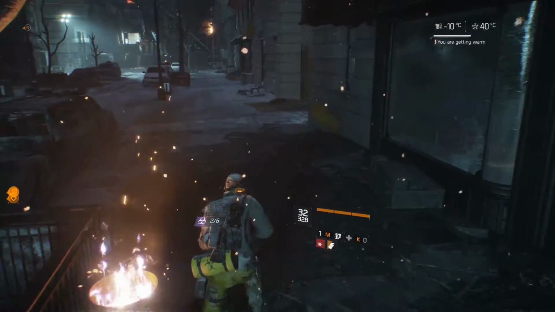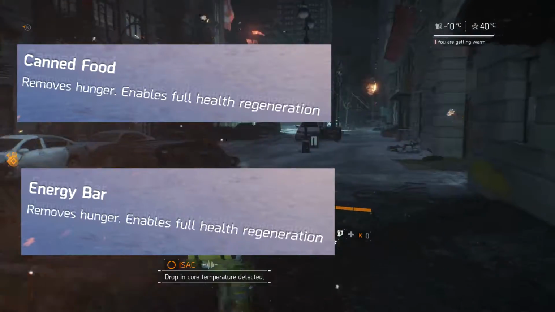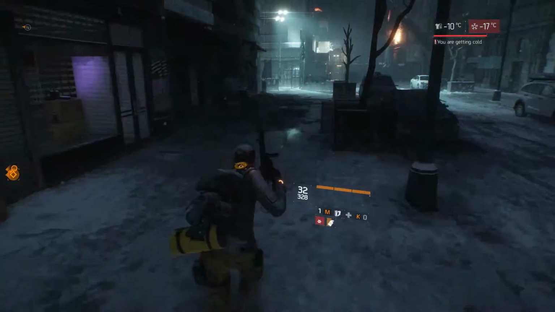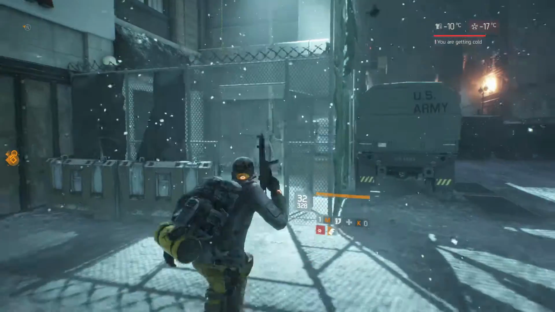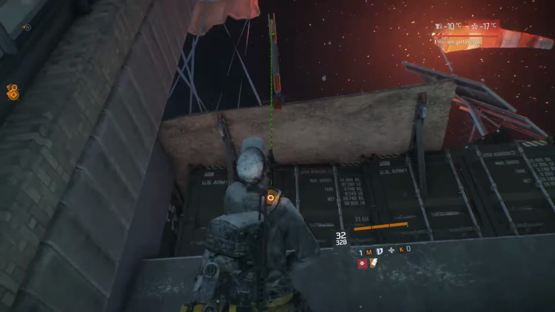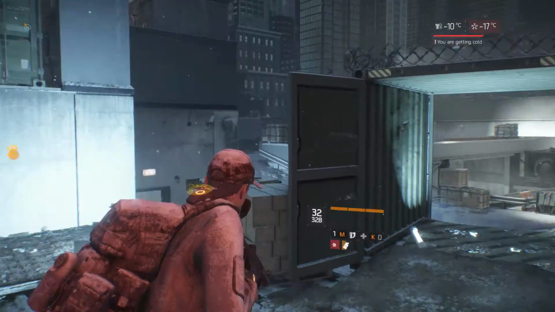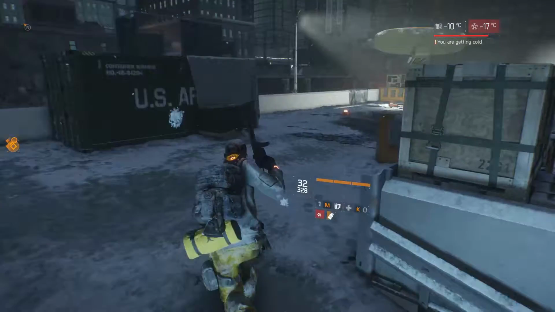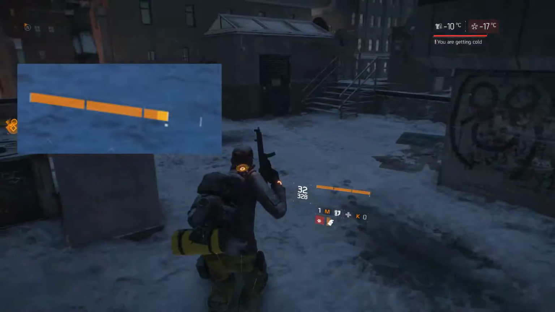Moving on to the food items, alright? So your character does get more and more hungry over time, and hunger affects your health regeneration. Now you cannot die from hunger, but you will regenerate less and less health. So let's put it this way. If your character is hungry and you have that red icon for food under your health bar, you will only regenerate up to the first bar of health.